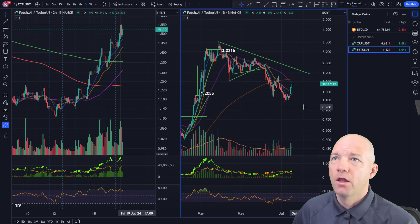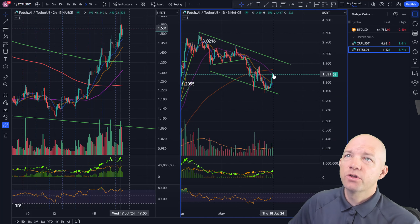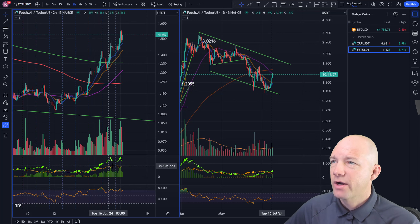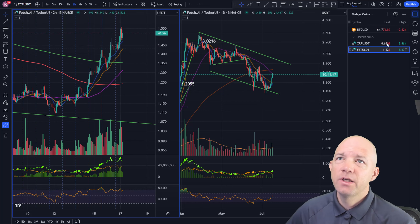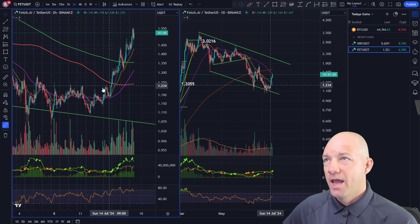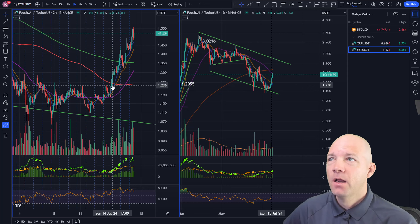The next hot coin of the day is FET, trying to come out of a small consolidation. There's another trend line here that makes this pretty close to a channel. It's in the middle of this supposed channel and doing good the past couple of days. The volume aggregation tool on the two-hour looks good — solid buying pressure, sellers are not really increasing their volume much. RSIs here are not horrible. Usually when coins are extended like this they're unbuyable, but in this market environment it was really risky to buy a bottom — a lot more of them fail than succeed.